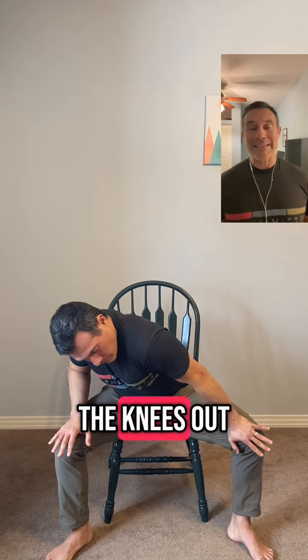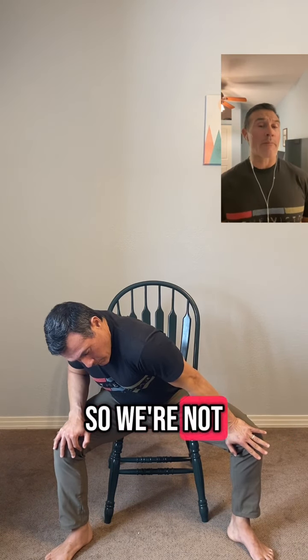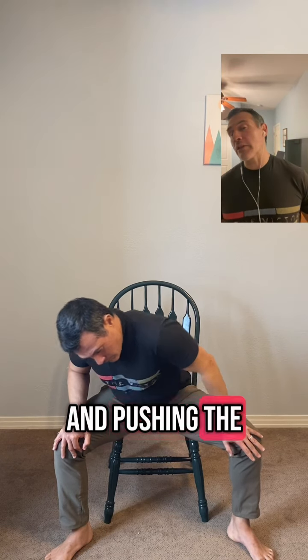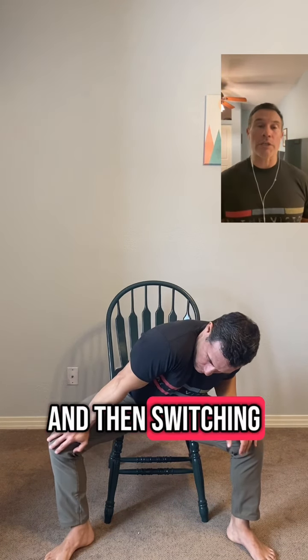From here, we're going to take the knees out to the side while sitting in a chair so we're not putting all the weight into the groin. Then from here, rotating one hip and pushing the knee out with one hand, and then switching to the other side.